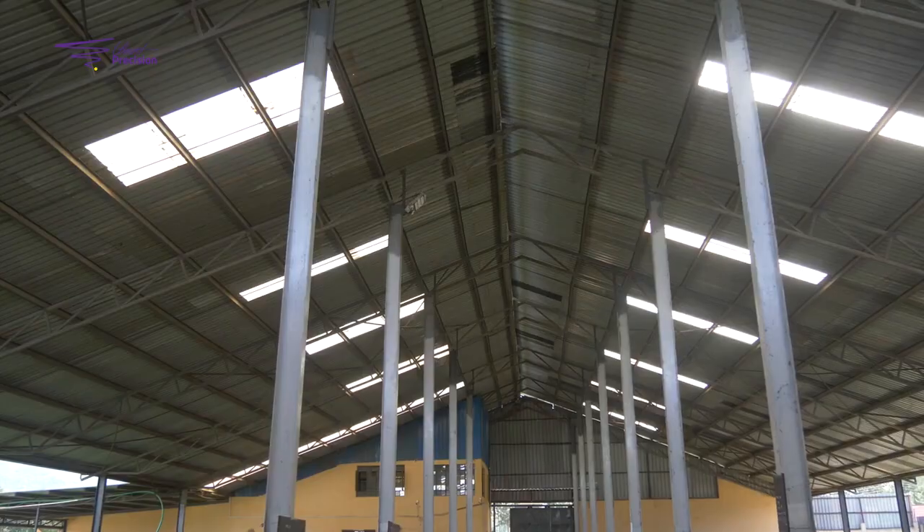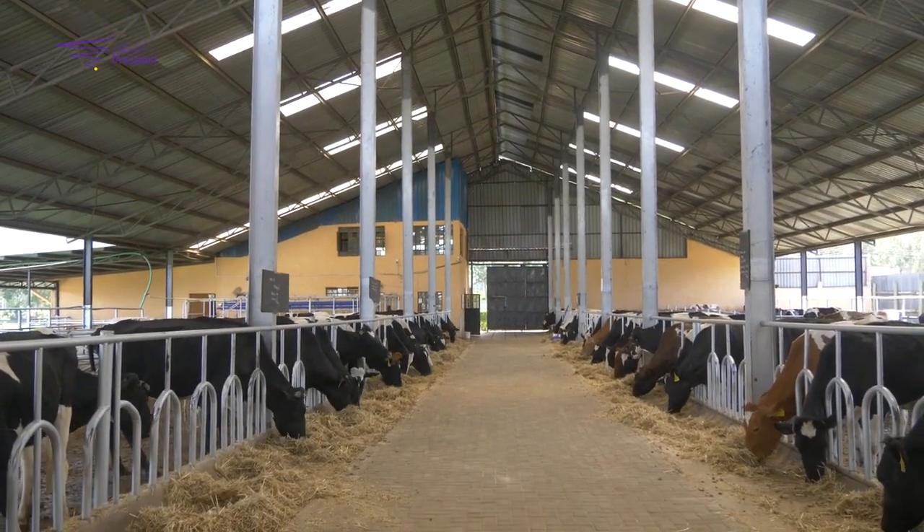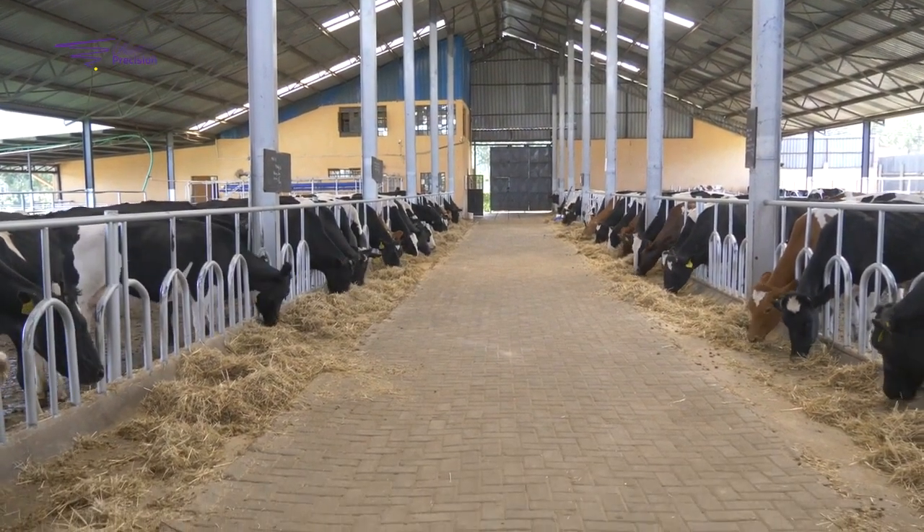The next area is barn design and the comfort of the cows. We look at the general design of the barn — in another episode we'll discuss how cows should be housed: calves, lactating animals, sick animals, cows that are calving, and so on. But here we look at how cows are fitting in the barn. We check things that could show the cows are uncomfortable: is the space adequate, is the air circulation good, is the bedding good, and are cows able to sleep on a soft surface without struggling to rest their heavy weight?